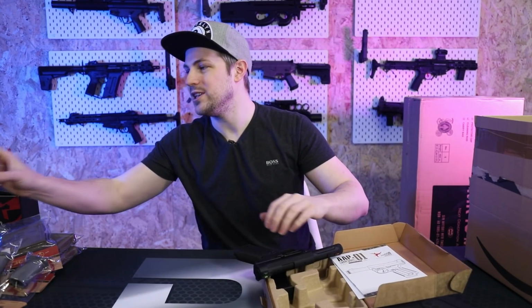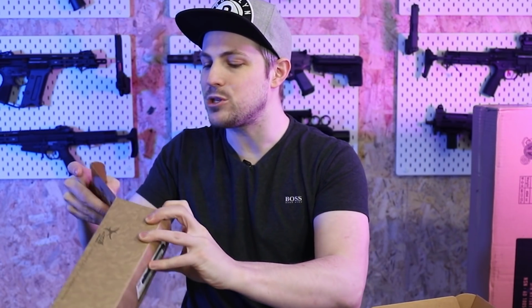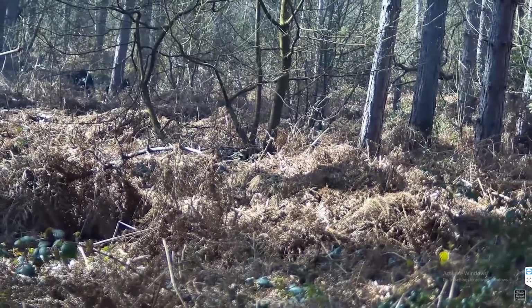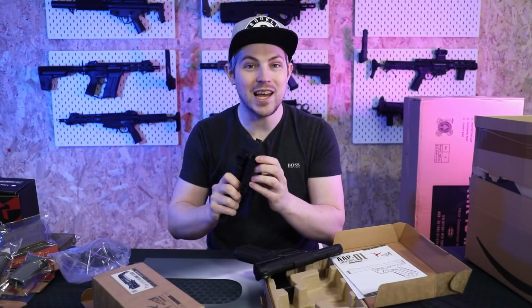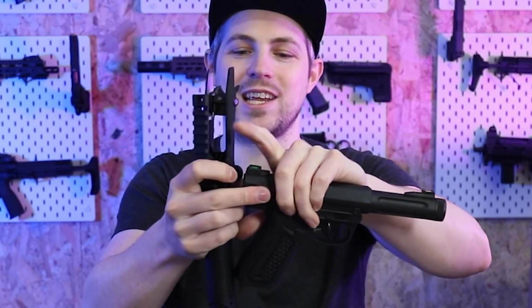Along with that as well, we did opt to get the AAP01 folding stock too, because this allows you to shoulder the pistol and use it much more like an SMG, or in my case, a DMR, like I did in this video. This thing attaches so easily as well. You just unfold it like that, and it literally just goes on the back here. Of course, I need to take off the rear iron sight, and oh my god, it is a very, very cool addition.